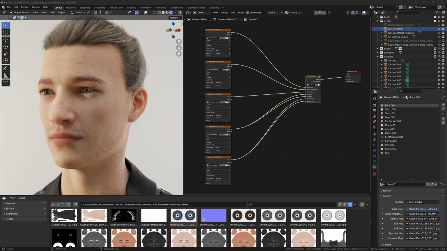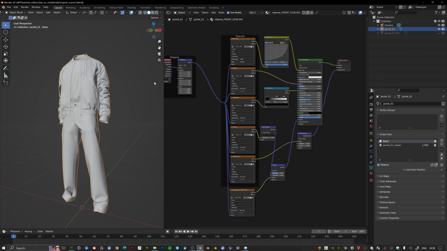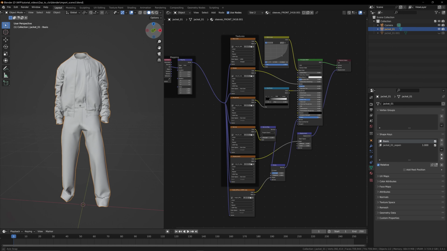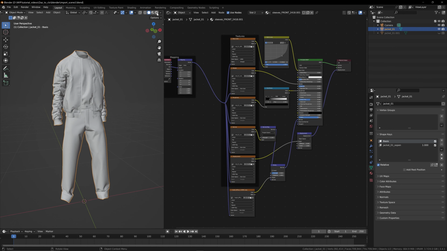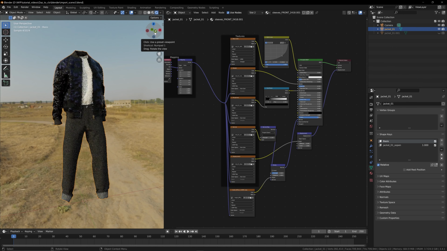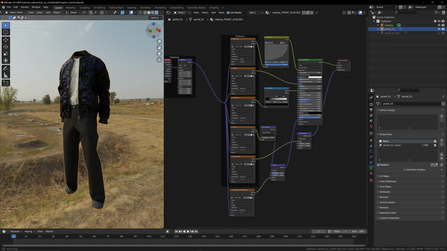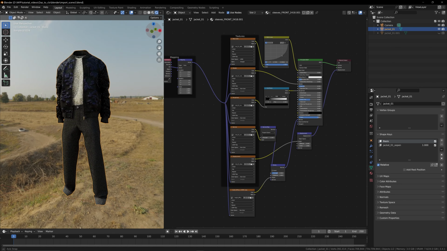Hey guys, today I'm going to teach you how to set up a skin shader, set up hair, eyes and eyelashes inside Blender. The result is going to look something like what's on the screen now. What we did in the last video was we brought everything into Blender from Clo3d. So we've set up the materials for our garment, we've set up a little world light and everything, and now we're ready to add the avatar into the scene.